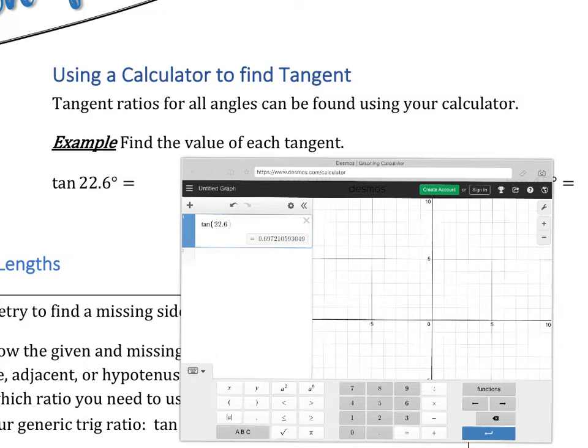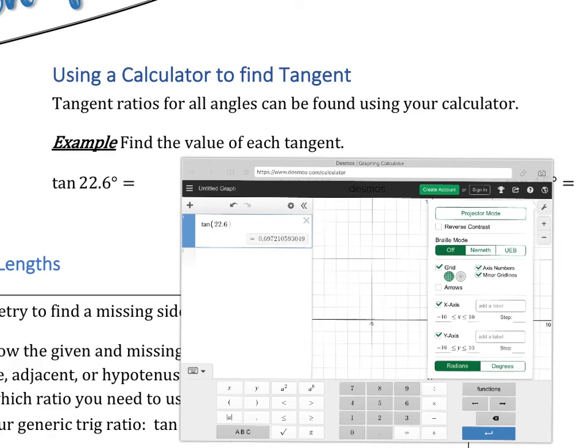So what I have right here is actually not the tangent of 22.6. I need to go to the settings. I need to make sure that this is in degrees. So to do that, we're going to measure angles. We're looking down here. We want it in degrees. You got to make sure your calculator is in degrees. That's very important. Okay, so we're talking 22.6 degrees. And so that comes out to be 0.4163.